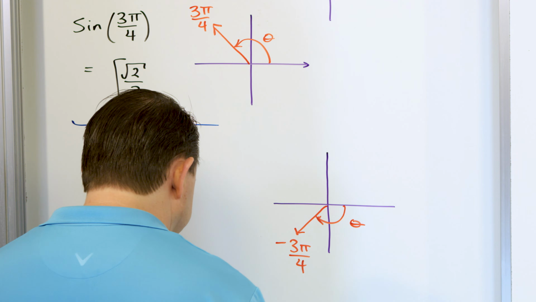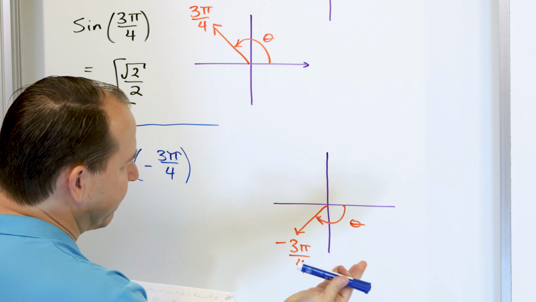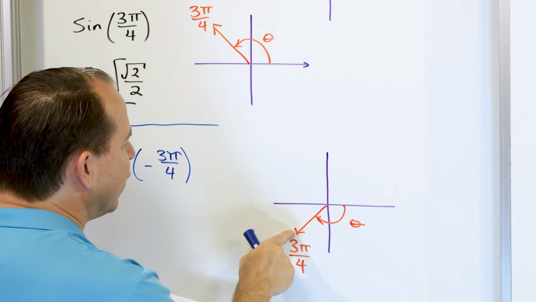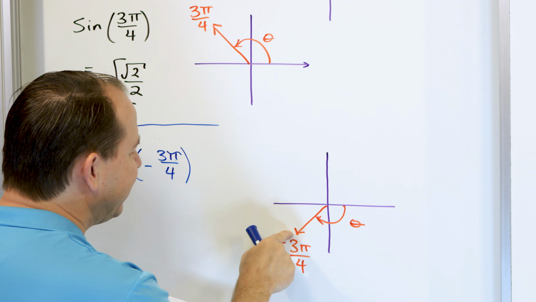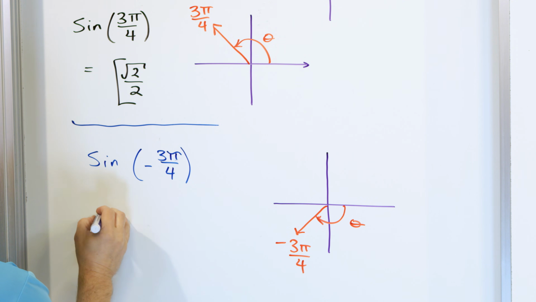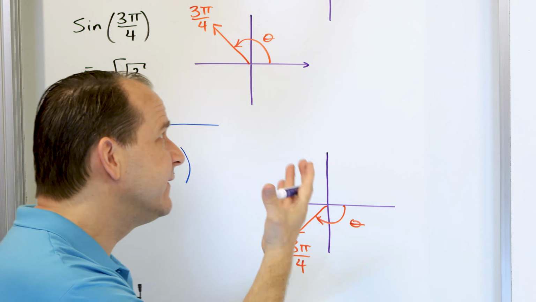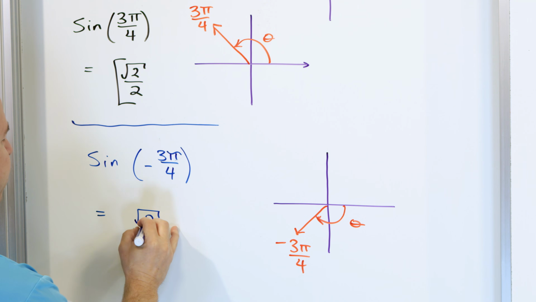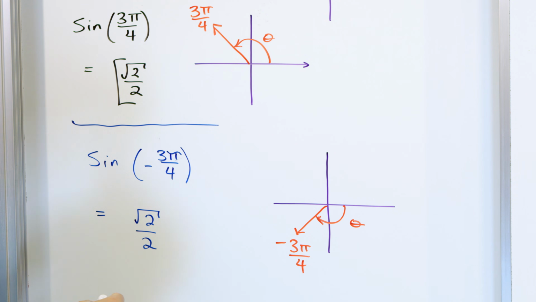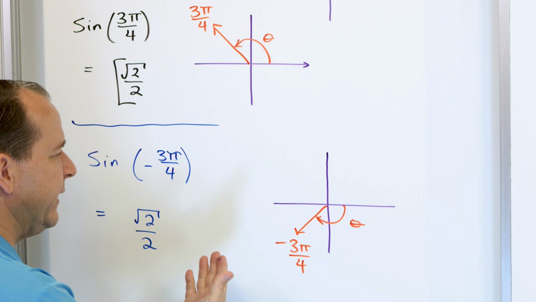So then we ask ourselves, what is the reference angle? It's obvious. We're counting in chunks of pi over 4, 45 degrees. So the angle between this and the nearest x-axis is 45 degrees. So the actual sine of this thing, the number, is going to be the sine of 45 degrees, or the sine of pi over 4. It's the same number as all the other problems. It's the square root of 2 over 2. But then we have to ask ourselves, should this be left positive or should we make it negative?